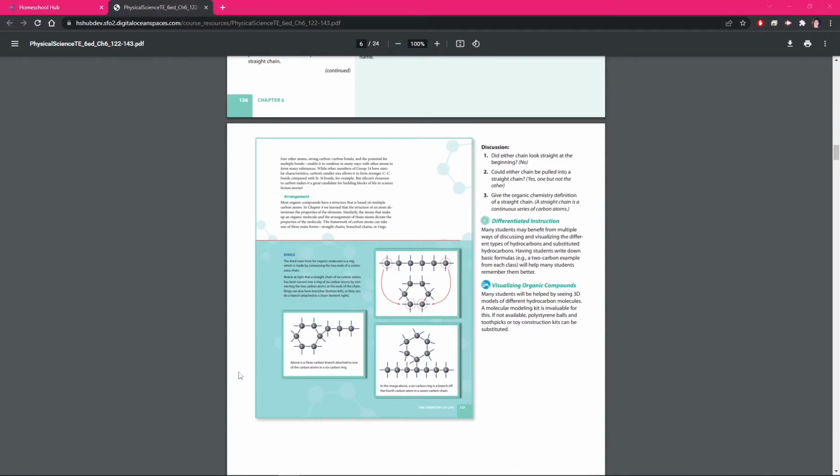In the Teacher Edition, the author will give suggestions to help the students visualize the concepts. In Physical Science, in Chapter 6 on page 127, we see a demonstration example offering the students a chance to build a hydrocarbon molecule. These hands-on learning opportunities that you can use to enrich and reinforce the concepts are another example of how you can tailor the course to your students' needs.